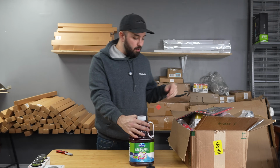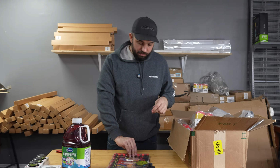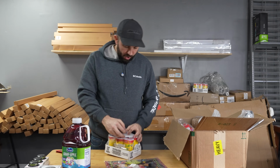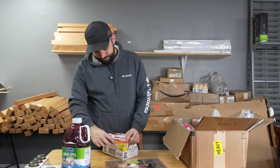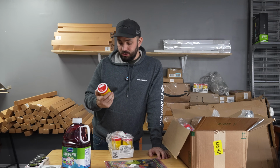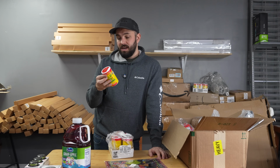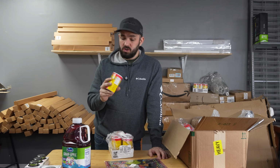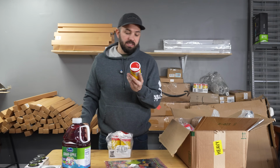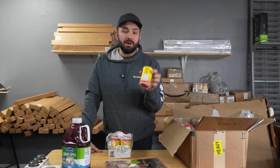We have some sealed brand new Crane Apple, best until 2 months from now, still good. We have some Grinch placemats. Slap Ya Mama. What is Slap Ya Mama? You have my attention with your branding. All right, so here we have some Slap Ya Mama Cajun Creole seasoning. This stuff sells for about $6 each. Not bad. And they all appear to be brand new and sealed. Stuff like this, I don't even have to worry about expiring. Let's see. Best by 2027.